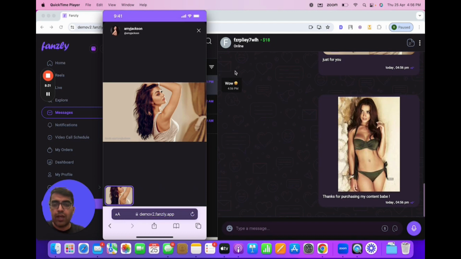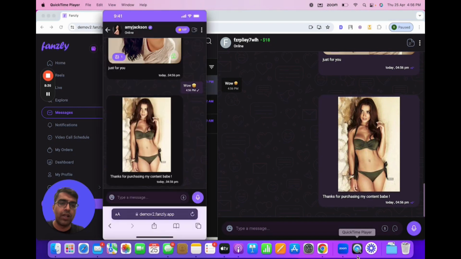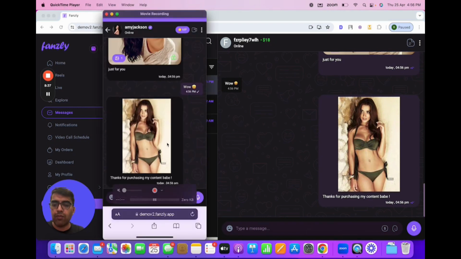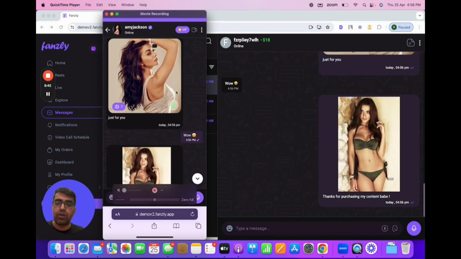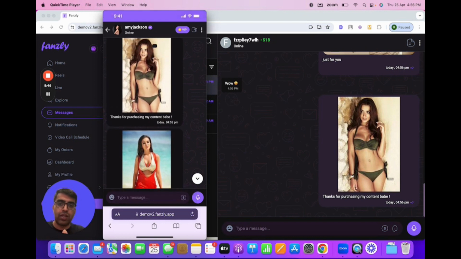So as soon as the user has purchased content, we send out the default CRM message that we had set up on the profile. So that is sent out to the user, thanking him for the purchase. So that's the CRM piece that I had covered earlier in the video. So that's how the instant messaging works between the user and the creator.